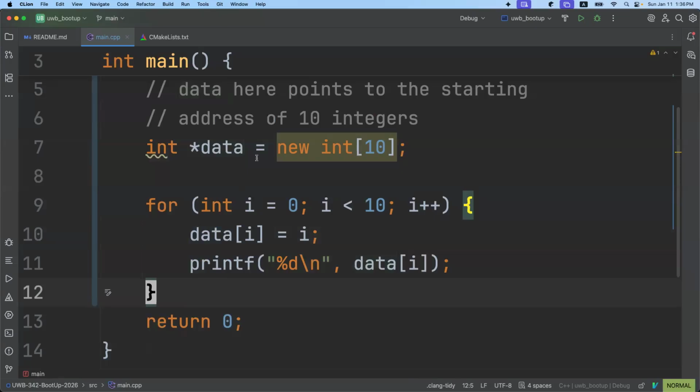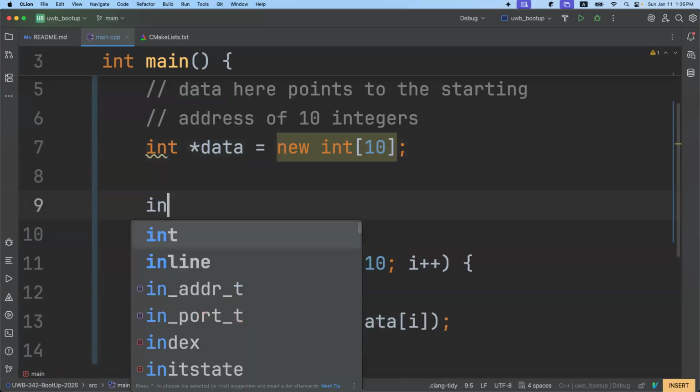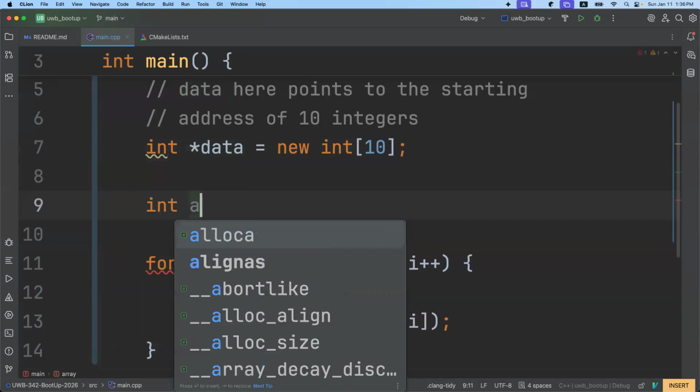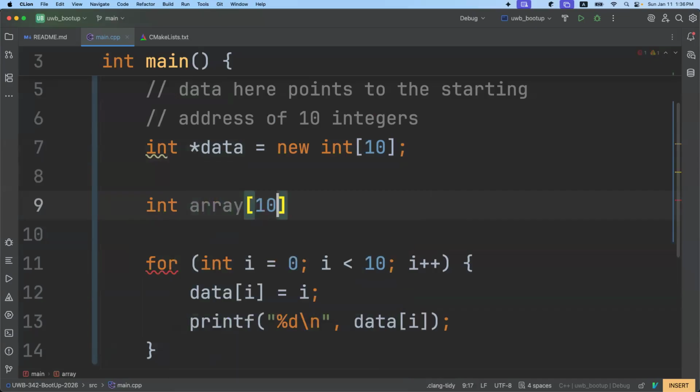If we define an int array, when we define an array like this, the array name at the beginning is a pointer to the first element of all the 20 elements. So it's exactly the same.